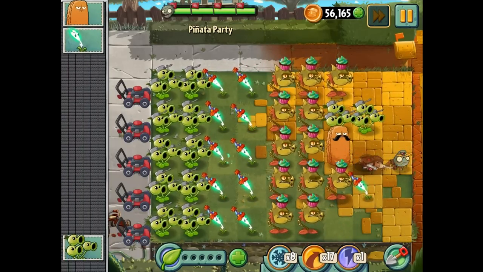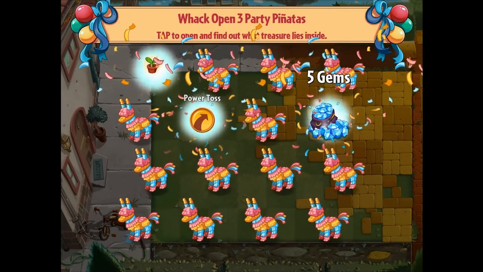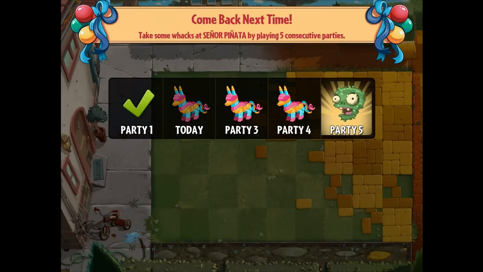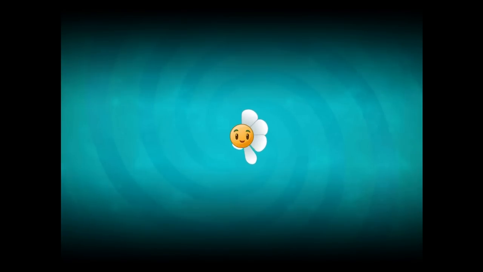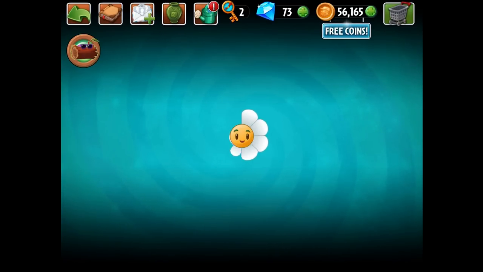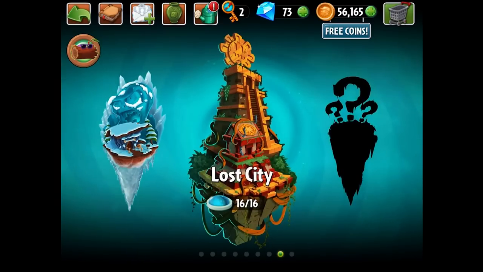We're done. That was an easy Pinata Party, but we're going to show off the Red Stinger, and we're just going to click 5 gems, yes, again, 5 gems, love it. All right, moving on. Red Stinger time, gonna showcase them all throughout the various eras of Plants vs. Zombies 2, starting with Ancient Egypt, ending probably at Frostbite Caves.